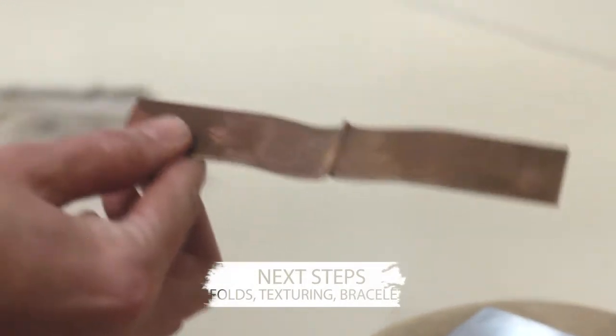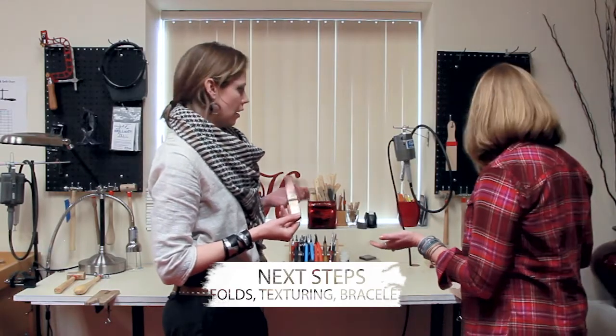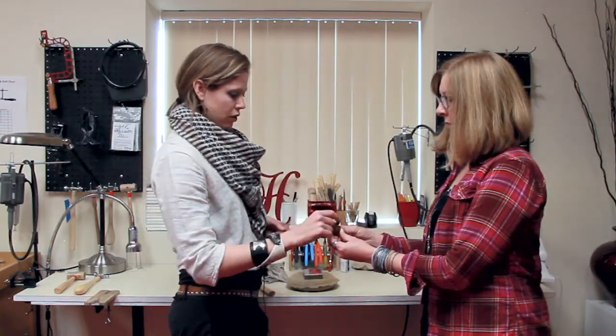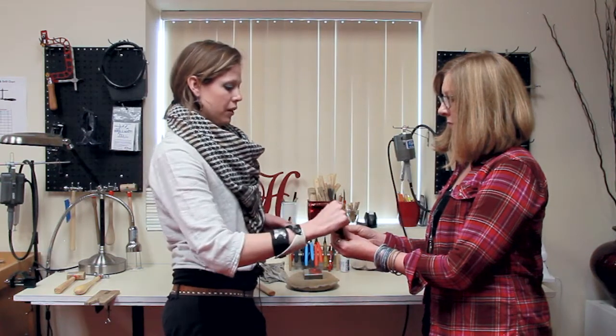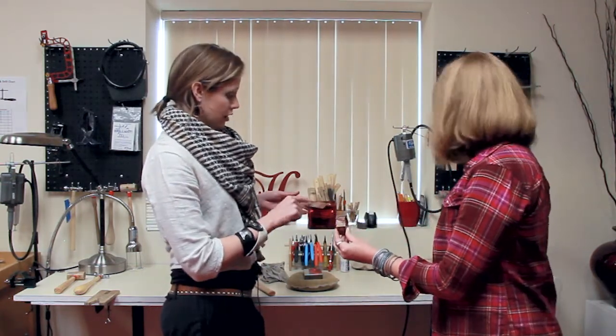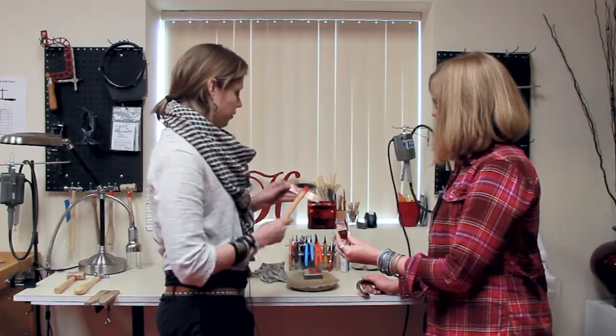Now at this point, if you wanted to, you could stop here and turn this into a bracelet by hammering it around a mandrel. Absolutely. Or you could make more folds and make something like this. You can do some forged line folds. You can do a couple more basic line folds. You can even texture here, and what's cool is you can texture this line with the back side of the riveting hammer.